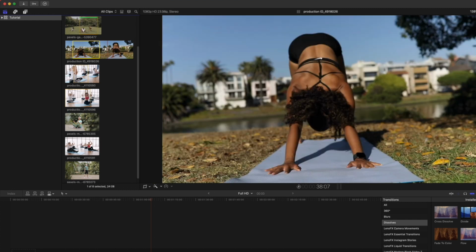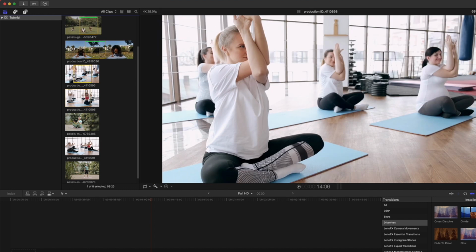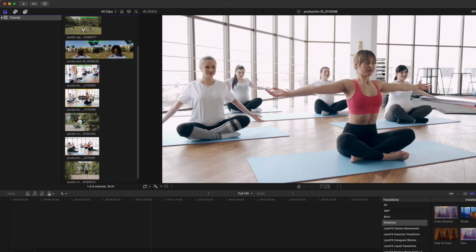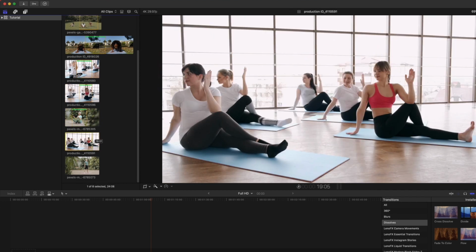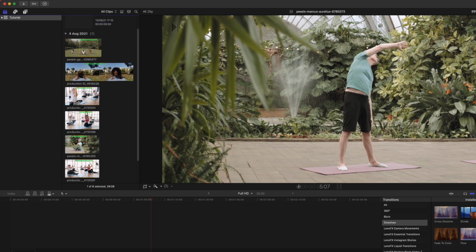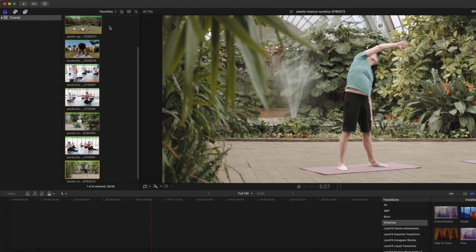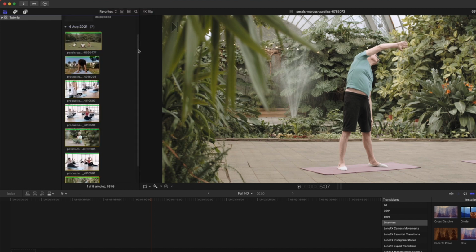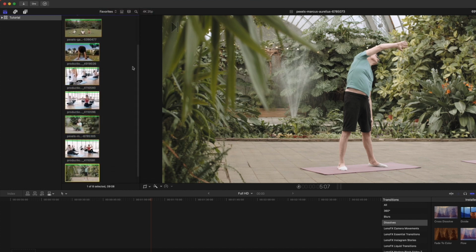And the objective here is to delete everything that is not important or that we will not use, which will make your editing faster and smoother. In the end, you can simply look at your favorites and have all the best parts together. Also, if you drop all parts in the timeline, it's already a great sequence.